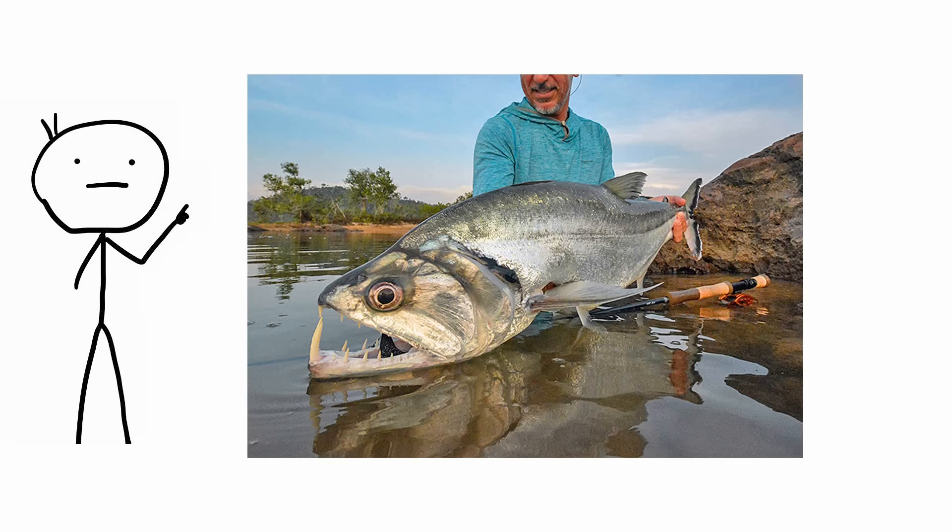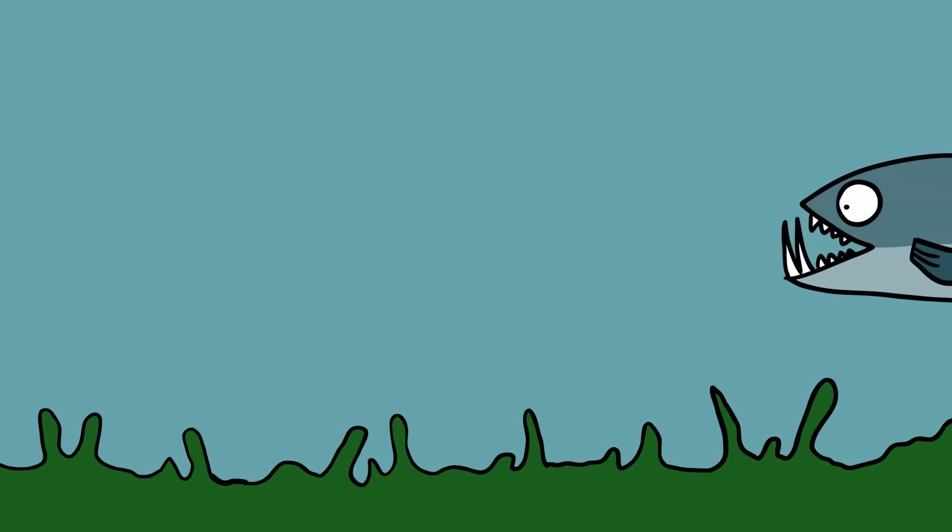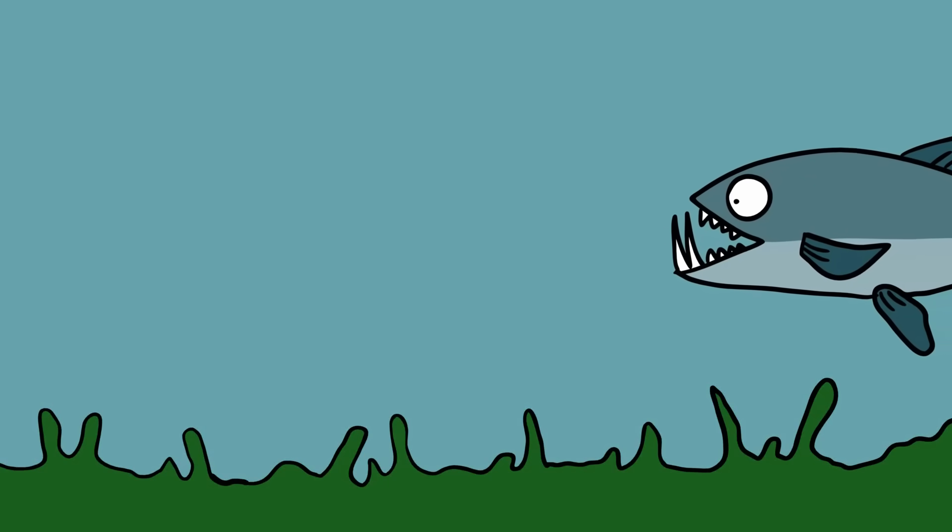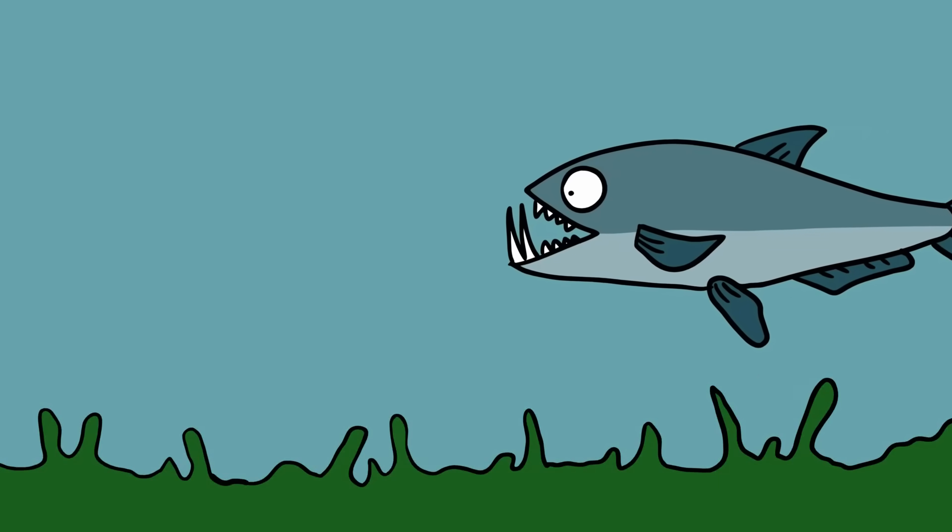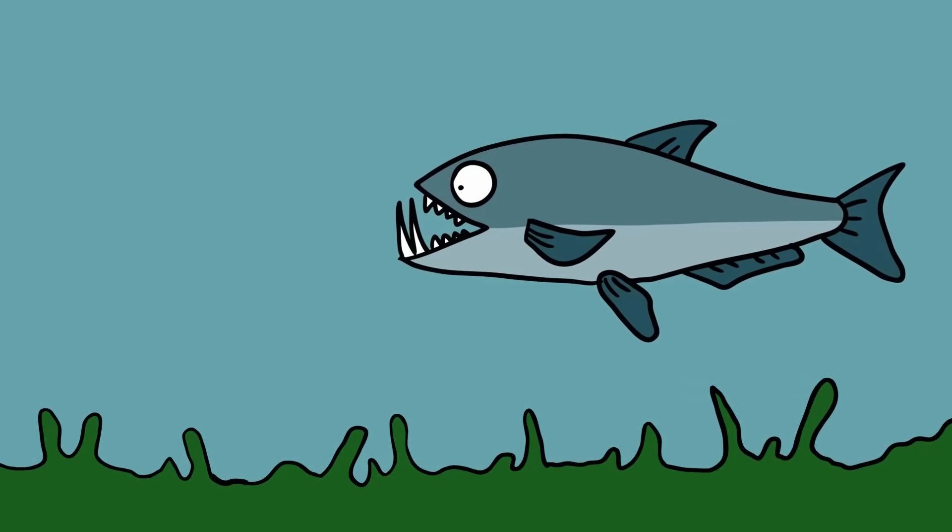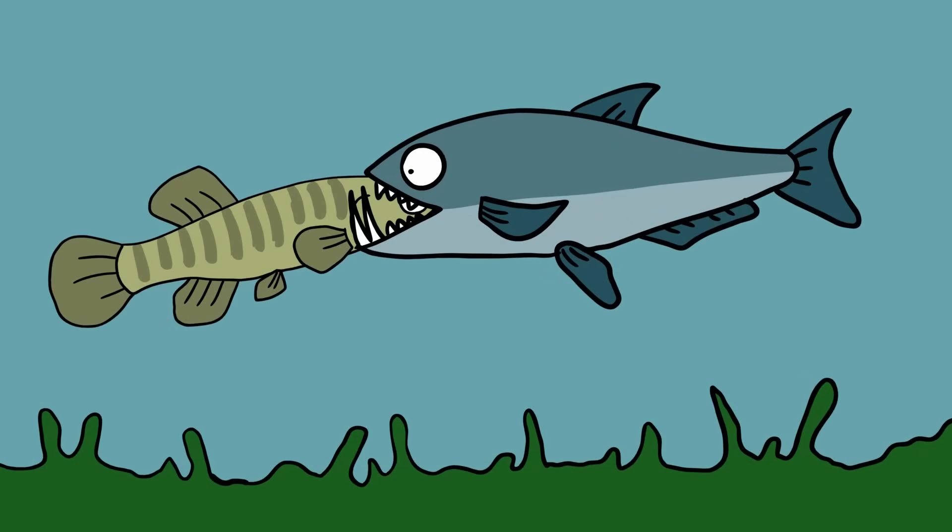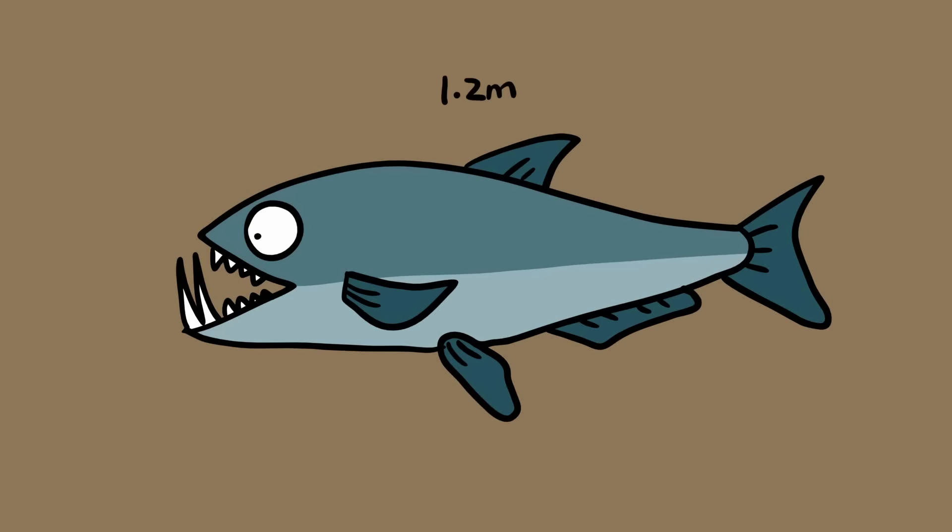Payara vampire fish. Anything with the name vampire fish should automatically be recognized as scary, even after twilight, and payara are no exception. They are absolutely ferocious predators, capable of devouring fish up to half their own body size. Given that they can grow up to 1.2 meters, this is no mean feat. A large part of their diet is made up of piranhas, which should give you some idea of how tough these fanged fiends can be.